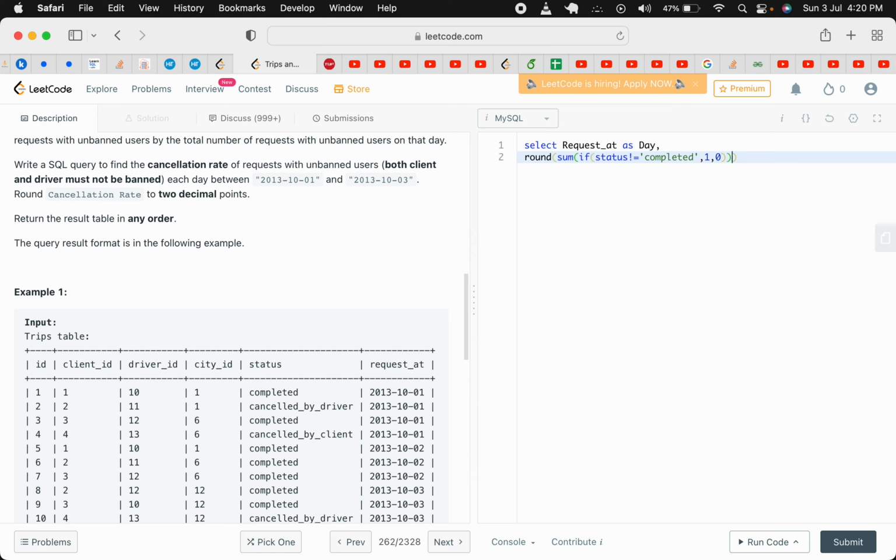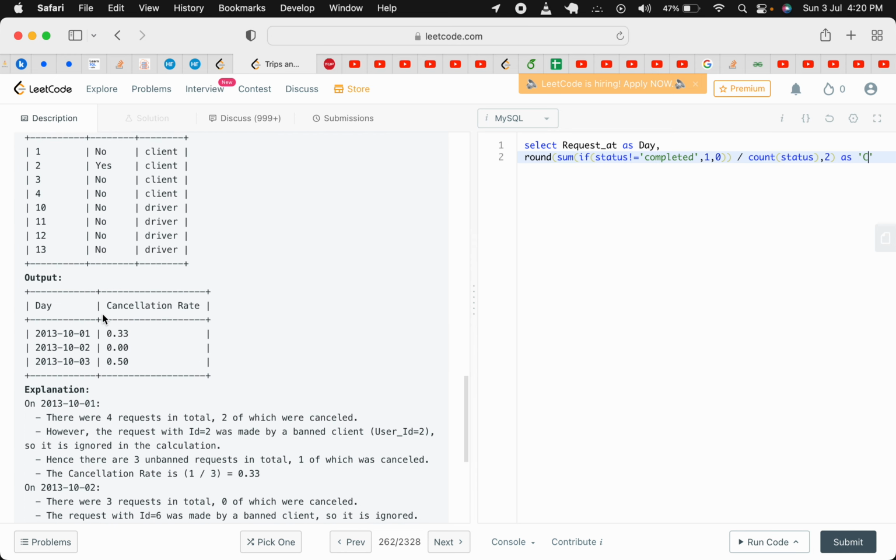Now we need to divide this by count of status, and I'm going to do the round as 2, and give the alias as cancellation rate.